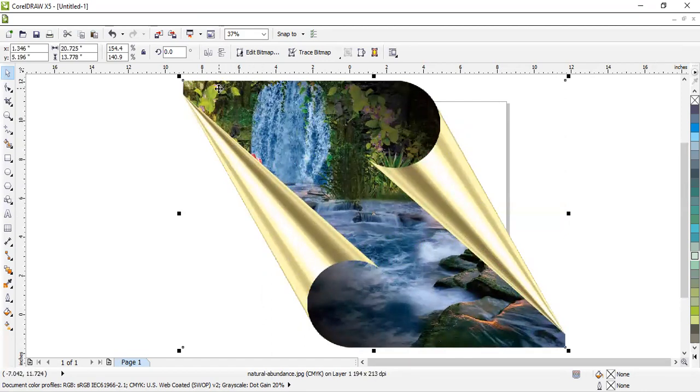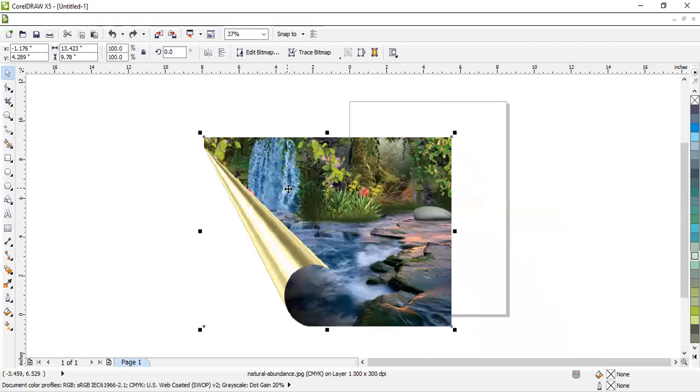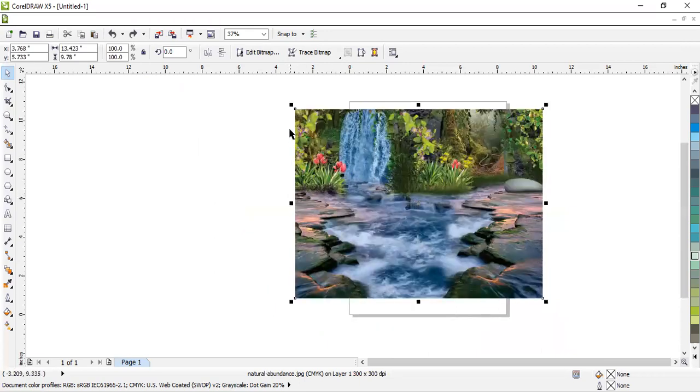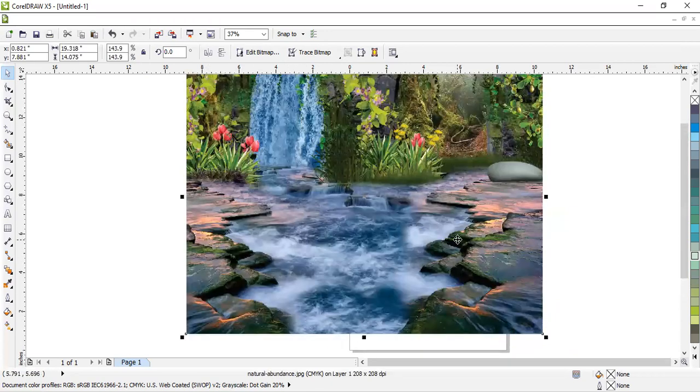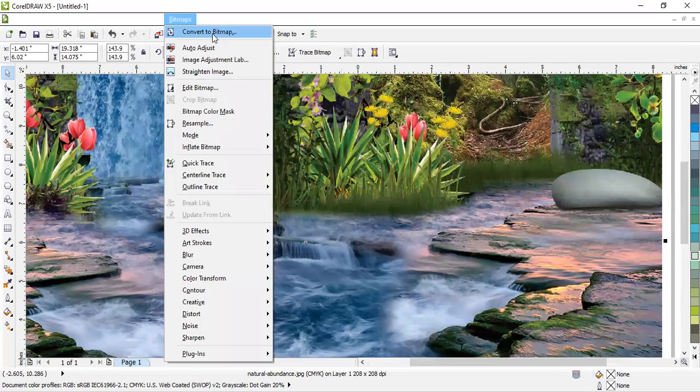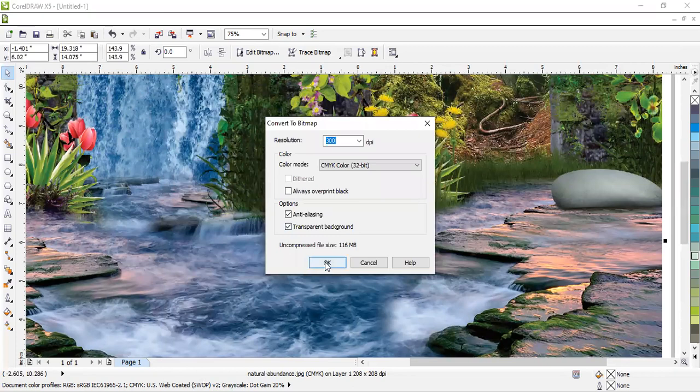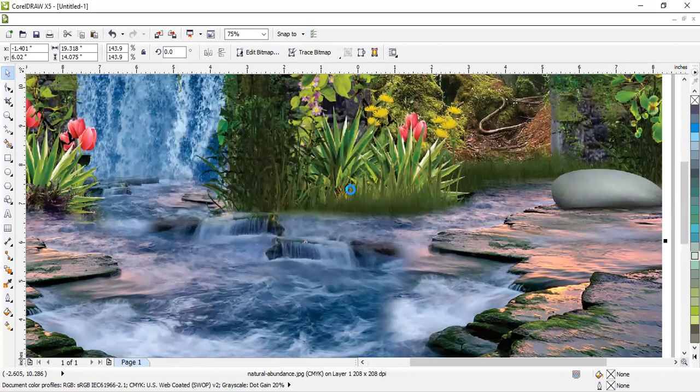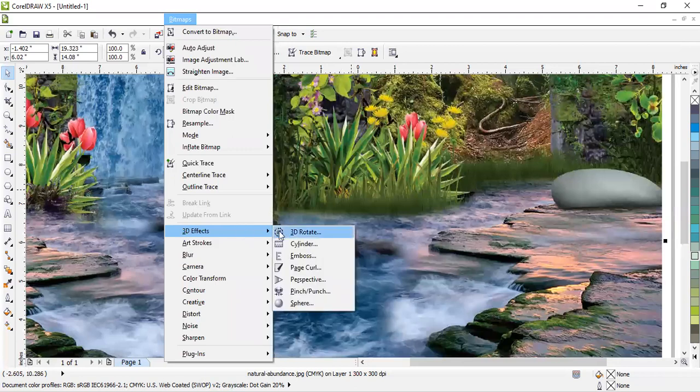Understood? Just press Ctrl+Z to undo the previous steps like that, and just do the next property. Just go with the next property, the serial. Here we have this particular section. If you want to zoom this particular section, just move your cursor here and again convert to bitmap, because we undid all the steps. Just click on OK. You will get the same image as you opened. Just wait a minute and take the bitmap properties here and move on. And here is the option that is the emboss property.